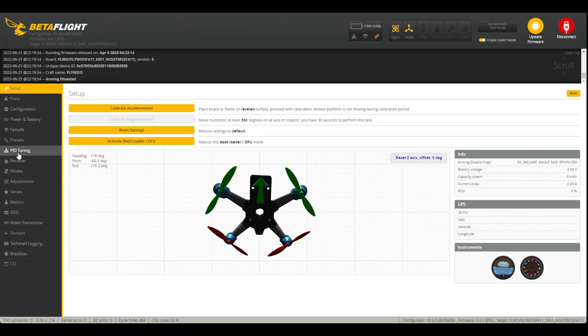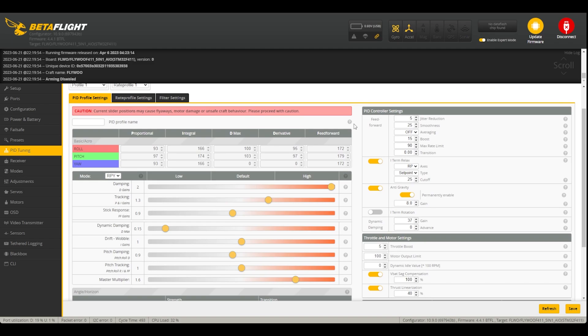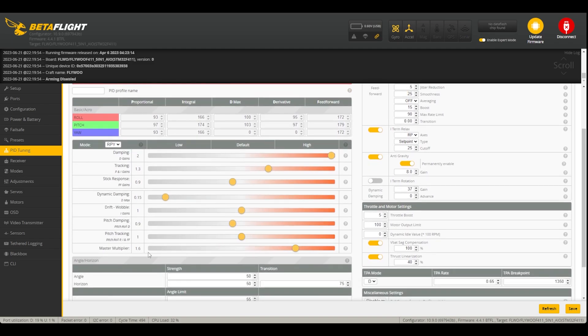If we go into Betaflight, I talked about two alternatives to reduce that little jumpiness when we arm — you saw how it kind of popped up off the table. We could go down to our master multiplier — I just refer to that as the master slider. You can see how high that is. I wouldn't be surprised if you could take this down two notches and be fine. If you really like how it flies with this particular PID tune, you can lower this a notch or two. That's one way to probably calm that down. You can also see dampening is pretty high too — that seems kind of high, but it kind of works. The main value I would look at is the master multiplier, because that will have a dampening effect as well.